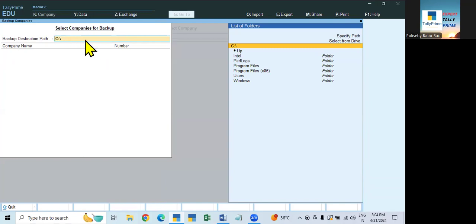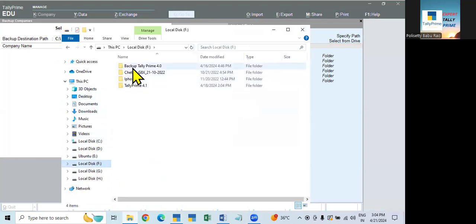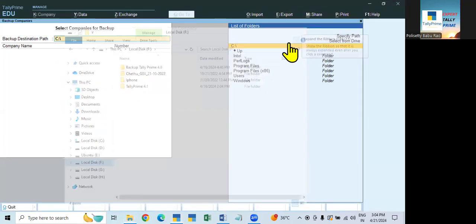Here we have to create the data folder, that is, select the destination path. One way is to go to the drives and select in a drive. For example, I created in F drive a folder, Backup Tally 4.0.